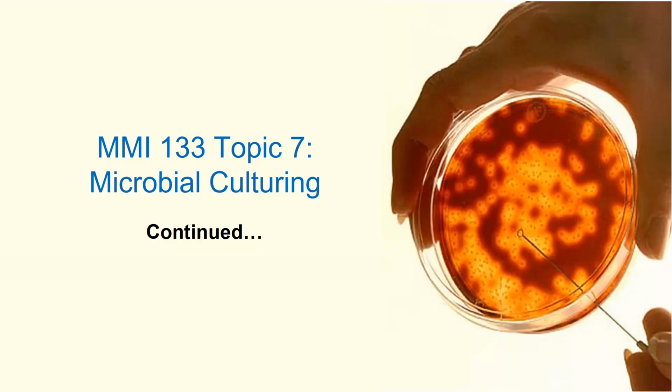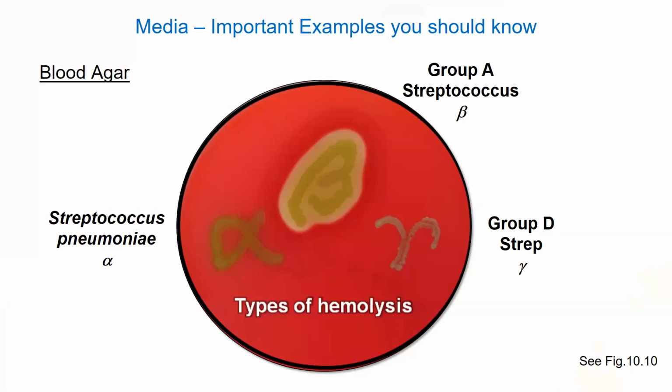Okay, so if you have a piece of paper, you can pop that out in a second. So just a reminder about the blood agar. The blood agar literally has blood in it. It's usually 10 or 15% sheep blood. And the whole idea is to enrich the media for certain pathogenic organisms that need that stuff. A lot of them need iron and whatnot to grow properly. And so it is an enriched media.